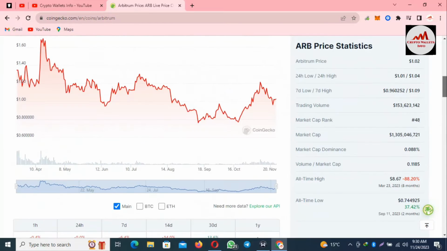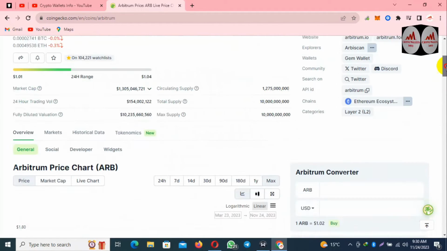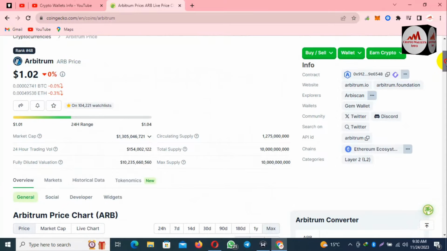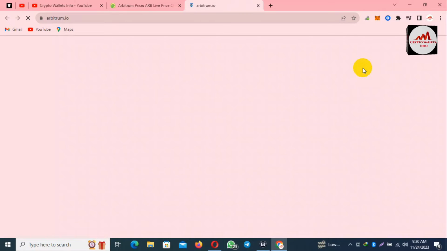You can also read the article about Arbitrum from this main page, and in the top right corner you can see the official website, arbitrum.io. I'm going to click on it. If you need to connect your wallet with Arbitrum for bridging, simply click on it.